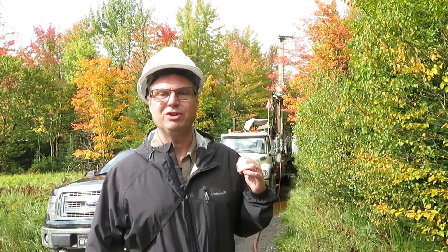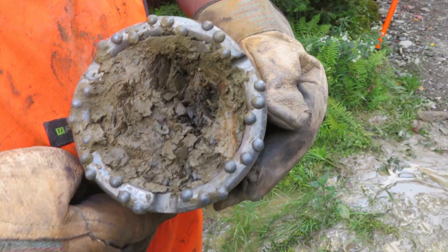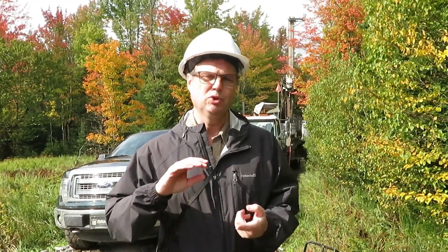We're at drill hole number six of the 12 to 13 drill holes we'll be doing here on the Fit and Placer channel. The nice machine you see behind me is a sonic drill platform. Sonic drilling gives us big 6-inch diameter drill cores of intact materials — whether it's quaternary glacial till, tertiary glacial till, all the way down to bedrock — giving us nice sedimentary layering, and hopefully allowing us to extract gold grains and perhaps even nuggets.